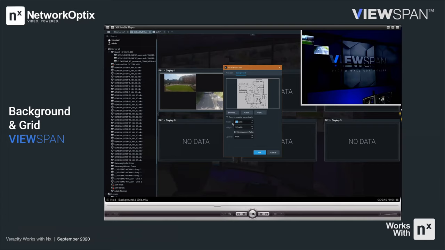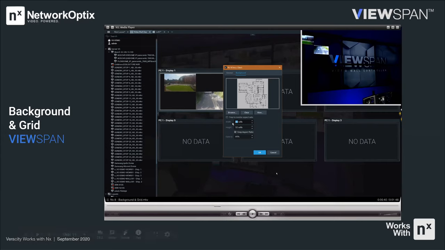While NX, our typical desktop environment, is more like you drag a camera in, it takes up the full screen, you drag another camera in, it automatically resizes to allow you to create your view. You can predefine what your grid looks like on a layout. And like Richard just showed, when you drag a camera in, rather than taking up the full screen, it's going to peg itself to one of those grid points, right?